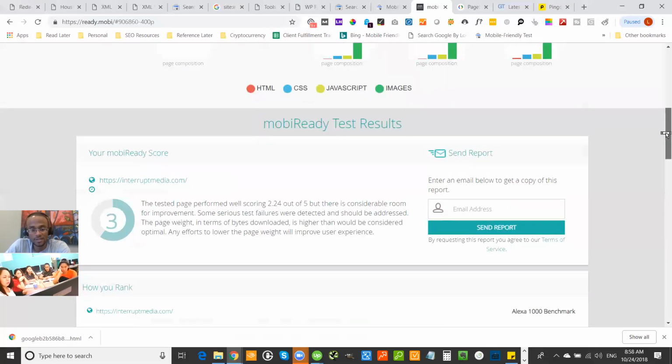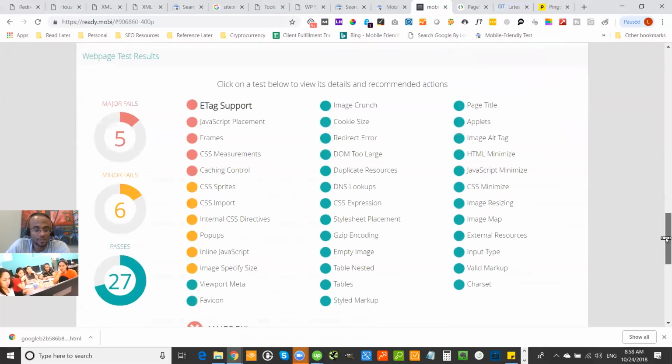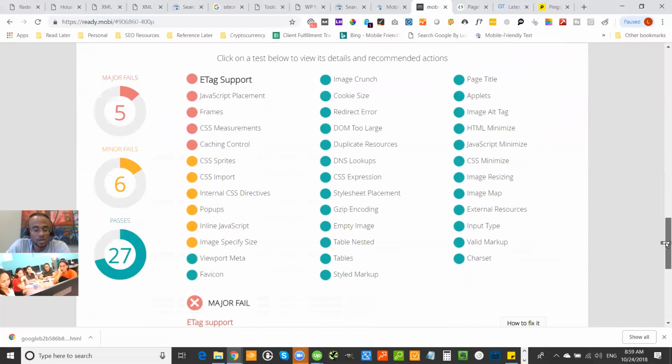So this is something I would just send over to my developer and say, hey, let's look at some of these issues for your website. And usually a big reason why there are areas where you can improve your website would be your CSS, your JavaScript, and your pop-ups if you're using any. So those are usually, once we have a mobile-friendly website, we're looking at ways to make it even more mobile-friendly. I will look at these areas here in this report.